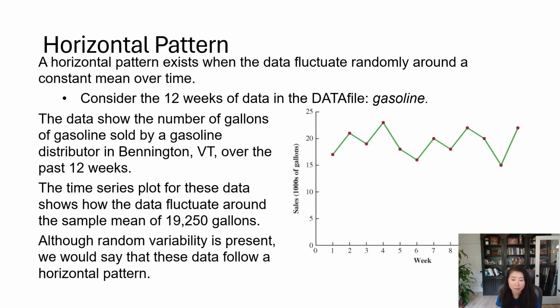As you can see on the time series line plot on the right-hand side of the slide, we are looking at 12 weeks of data for gasoline sales. The vertical axis is how many thousands of gallons of gasoline were sold, and the horizontal axis is each week. For the time series plot, we are looking for the relationship between the time series data and time. As you look at this plot, we do see fluctuation up and down because this is real world data. There's no data that is a perfectly straight line, right?